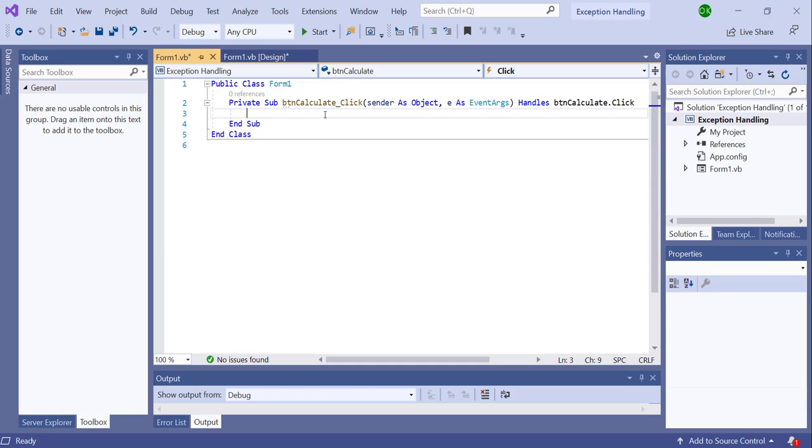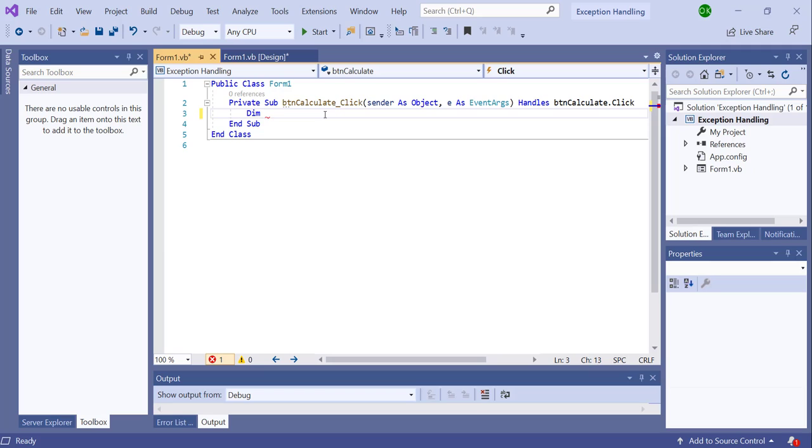So I'm going to define two variables. One is to read the number from the user. The other one will be to save the results of my calculation. Anytime you do any calculation in your application, it is good practice to save the results in a variable by itself, so you would have a little bit more control on the output or on the results.